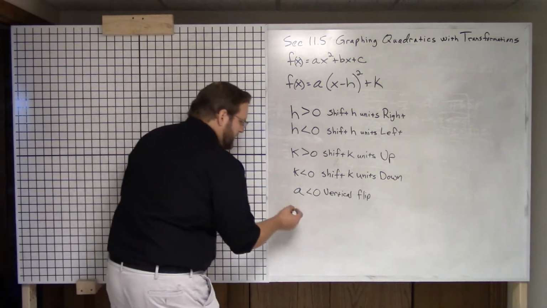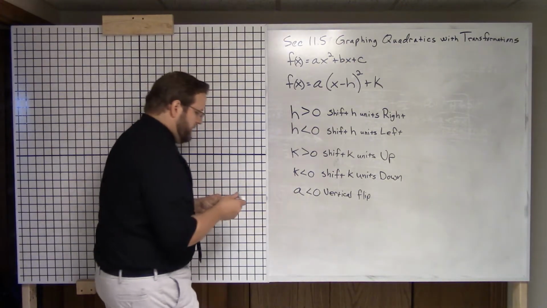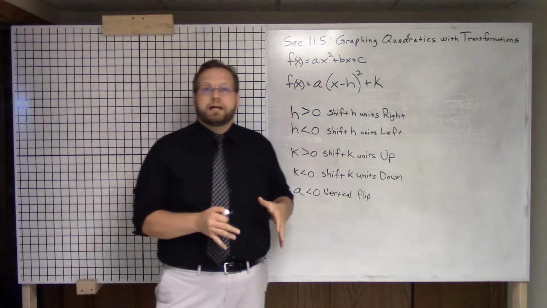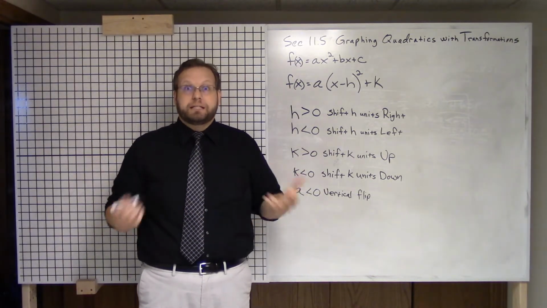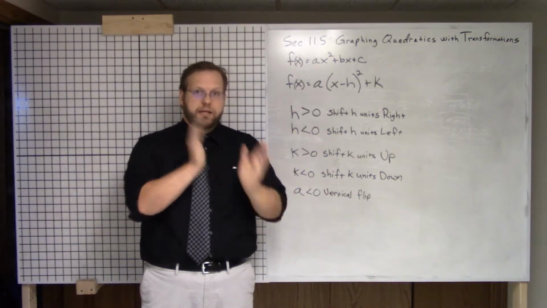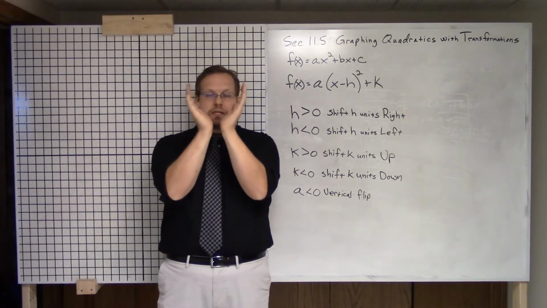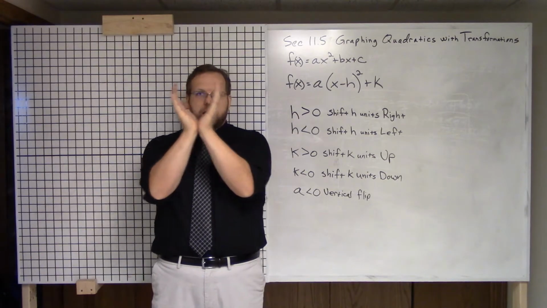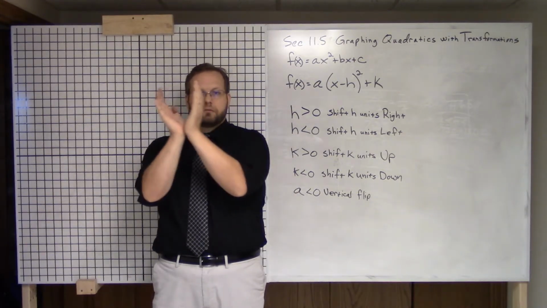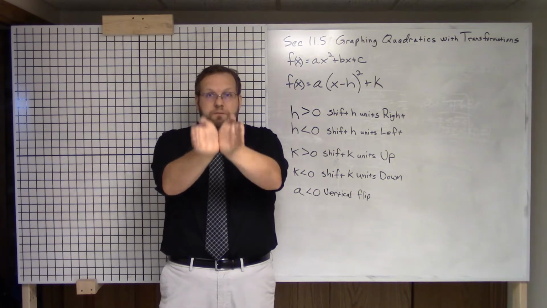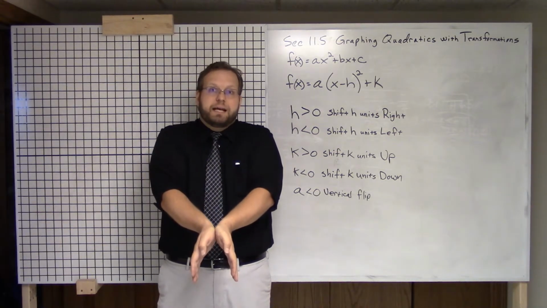Now, before I get into the other parts of a, this quadratic equation, when we graphed it in the past, what did we expect? We expected a U shape, right? We expected a graph that looked something like this. When I say I shift it, I'm literally taking this graph and I'm shifting it left, right. I'm shifting it up, down. If I were to flip it, I would flip it so it looks like this. It's an upside down U.